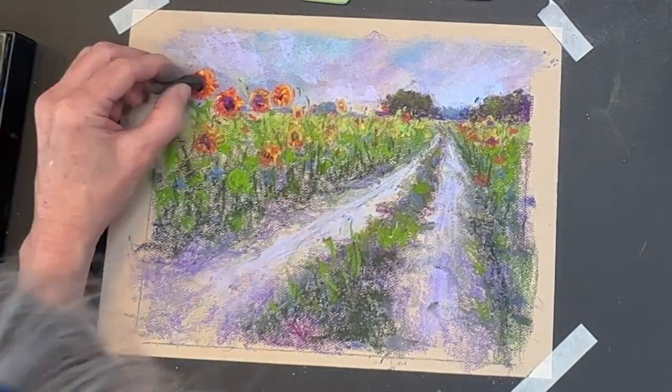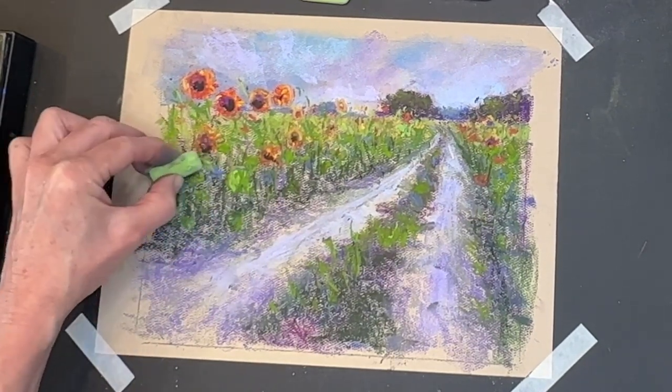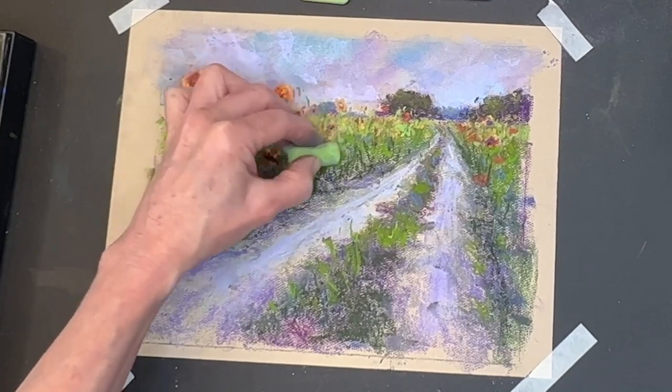So this was really fun. I did add a little bit more dark to the centers of the sunflowers. I plan to paint this again as a more serious piece. And I hope you will try it and share it.